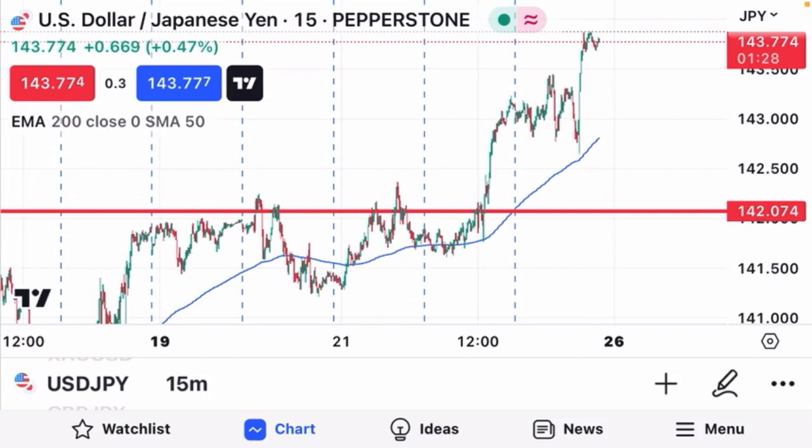Whenever you want to trade a particular pair that has dollar in it, please be mindful to always check your what? Your DXY. We call it DEXI. Yes, that's the abbreviation, DEXI. So always check your DXY, that is your dollar index, to know if you are to buy the US dollar or you are to sell the US dollar.